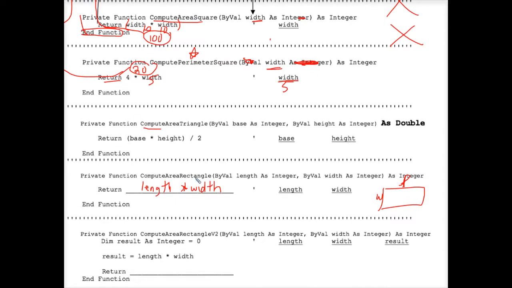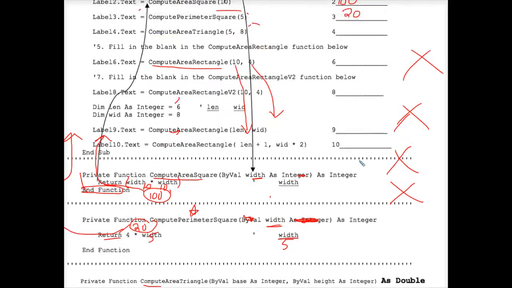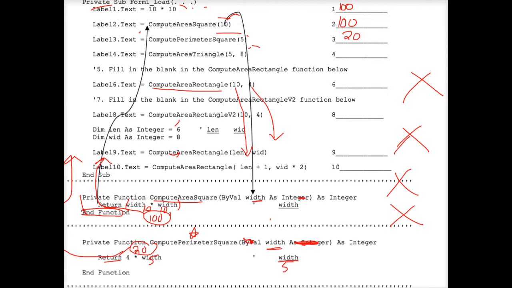Here it is, compute area rectangle. It's the one that we filled in a second ago. And I believe it was a 10 and a 4 that were passed down here in that order. So the 10 plugs into length, and the 4 just knows to be plugged into width. If you had a third parameter here with yet another comma, there could be problems. I'm not going to promise that there are errors. It depends on the situation, but it's beyond the scope of this class that I'm teaching right now.